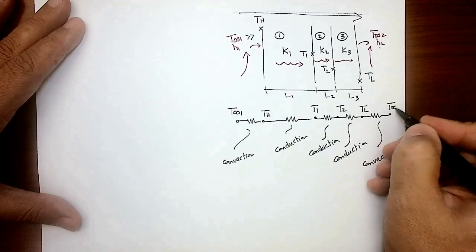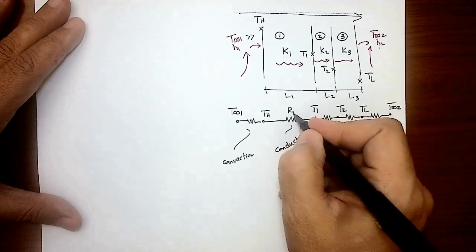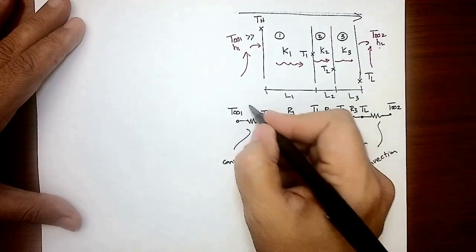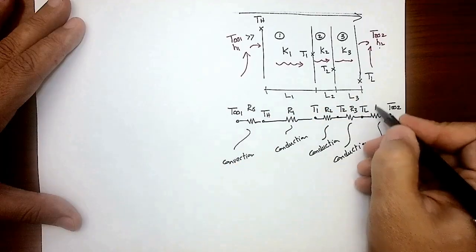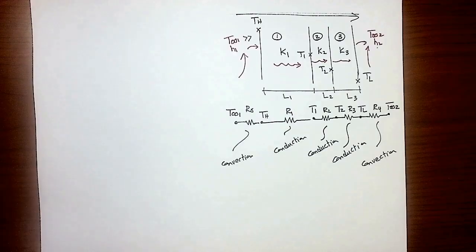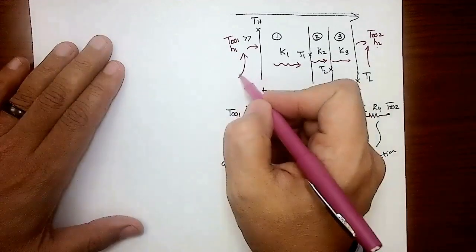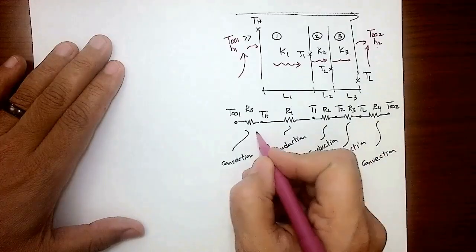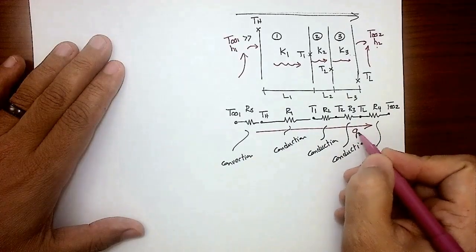That's T infinity 2. Recall, we call that resistance 1, resistance 2, resistance 3. I'm going to call that R node, and I'm going to call that R4. And this is a set of series resistances. And according to the energy balance equation, if I have a steady state condition, and I don't have any internal body heat generation, the energy that's going in has to go all the way through the same and go out. So series resistances with the same value of Q.